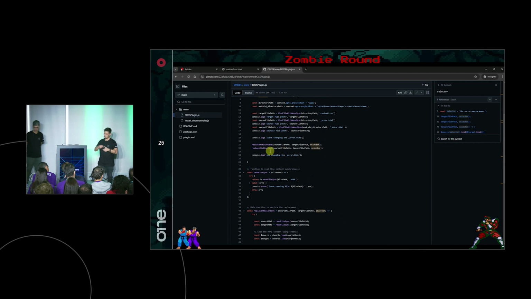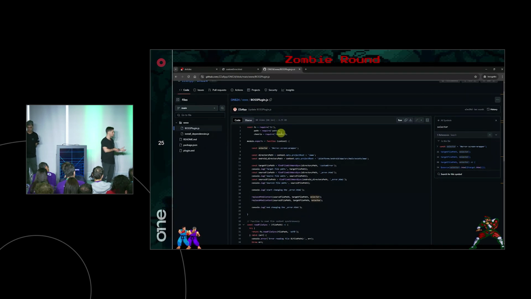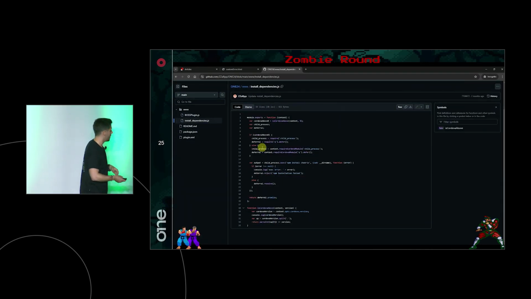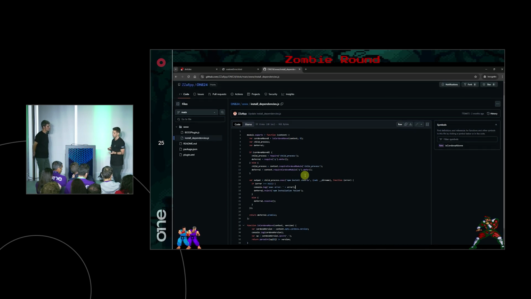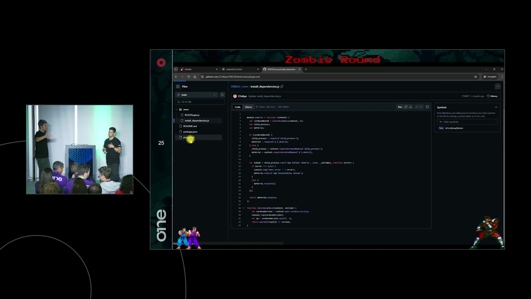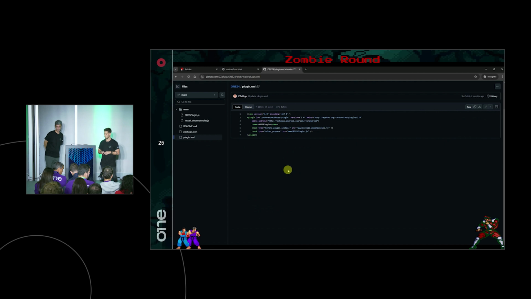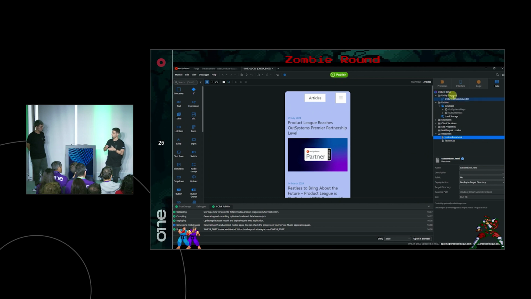So by doing this, we are going to replace something that was default with our own custom HTML that we have on the resources of the module. The install dependencies JavaScript is basically used to run the npm install of the Cheerio library, an external library. We don't have it by default, so we needed to install it. So you can load external libraries into your plugin. Exactly. And we are going to use it to select the element that we need to replace, then the HTML.